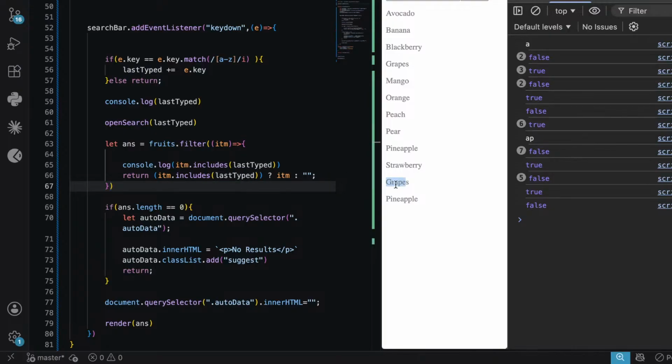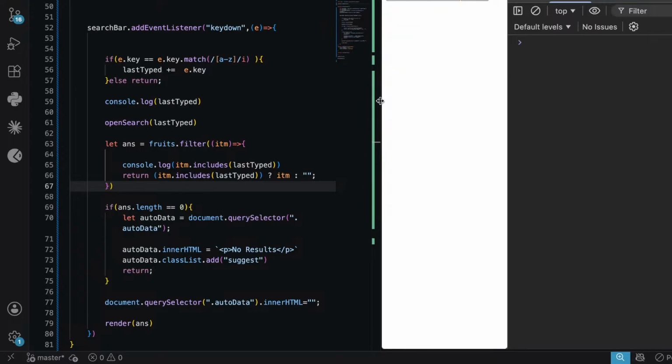AP. Here we have an AP. Where is the apple, man? We are getting everything, but we are not getting the apple. Instead we have pineapple, grapes again and again. This is wrong.